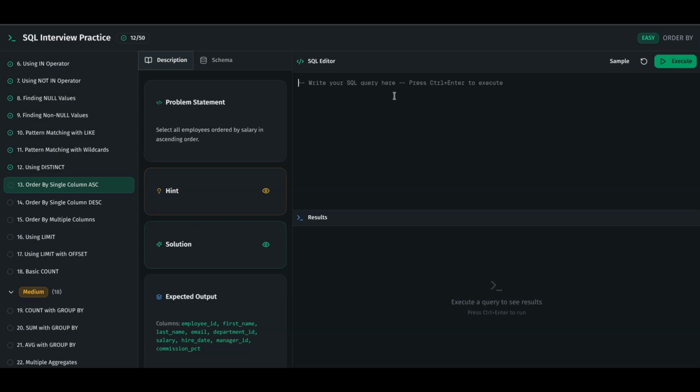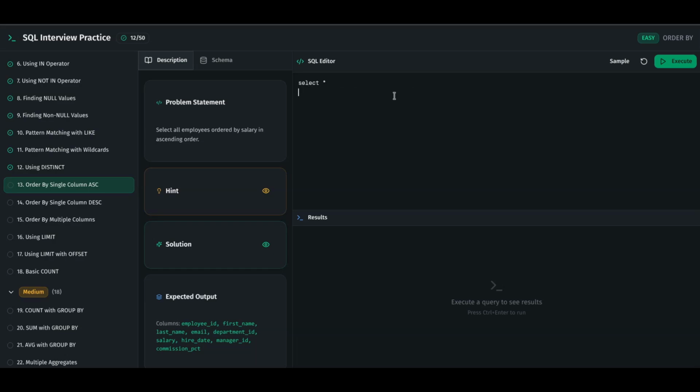Select all employees ordered by salary in ascending order. In that case, we can definitely understand what we have to use: ORDER BY, in ascending form. You guys know that if I have to convert the order into ascending form, I don't need to use the ascending keyword.